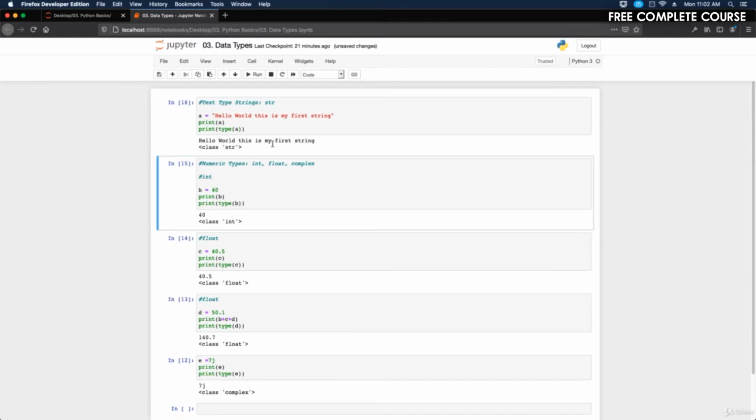So, string. So you have class str, which is a text type, which is a string. Then you have numeric type, which is an integer, so int. And then we have float, which will do whole numbers or 0.5, 0.3, whatever you need, okay? And then float again here, okay?